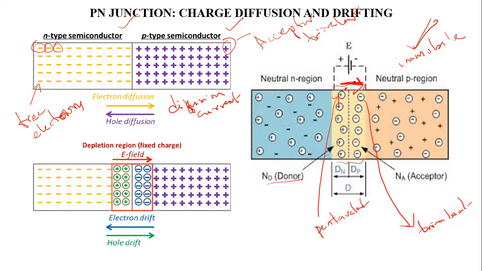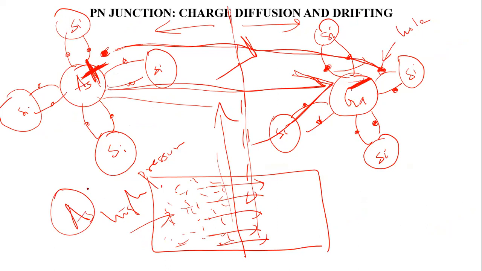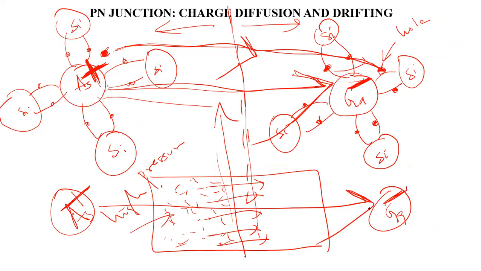So in this region, once we have these positive ions and negative ions, stationary positive charge here and stationary negative charge here, they will build up an electric field along this direction, positive to negative. In the periphery of this junction, there will be some other arsenic atom, which will also donate one free electron to a gallium atom. Arsenic becomes positive ions, gallium becomes negative ions, and these stationary charges will build up an electric field in this direction.